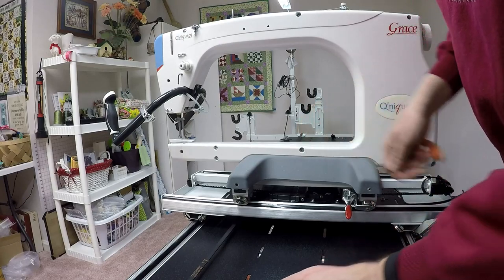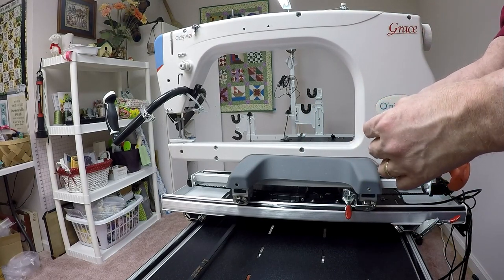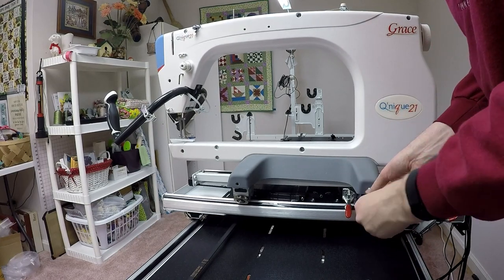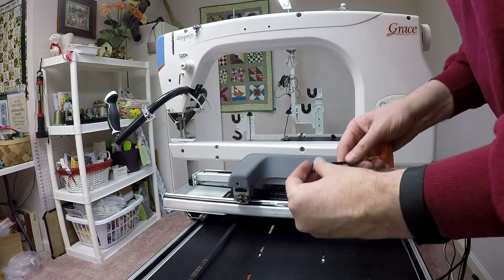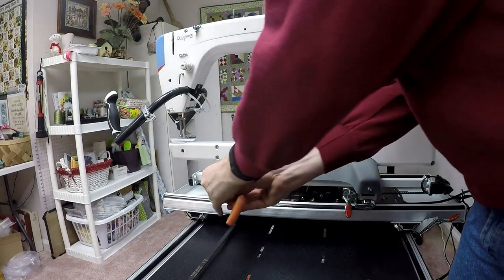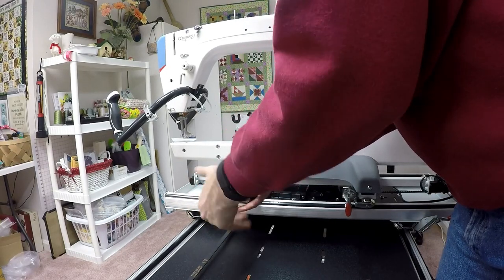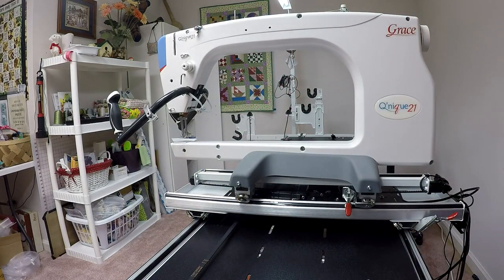So I just line everything up. I use the M6 10 millimeter bolts. A couple little holes are screwed in place. We'll screw one in and screw the other in. Doesn't need to be super snug. It's just, again, for appearances. Hides all the nasty hardware. All right, so that's the right side. Take my word for it. I'm going to do the same thing on the left side, and then I'll be back.